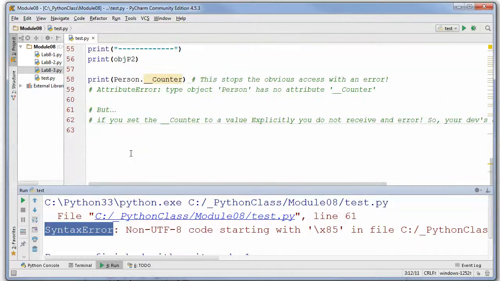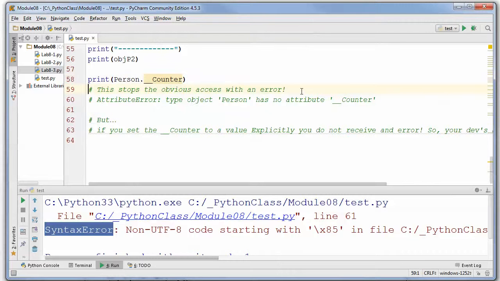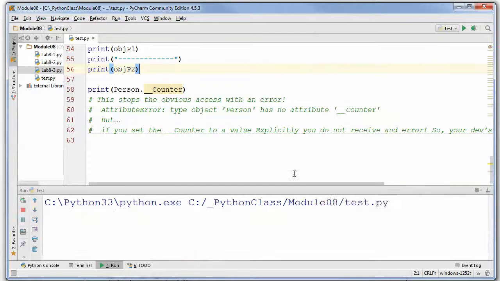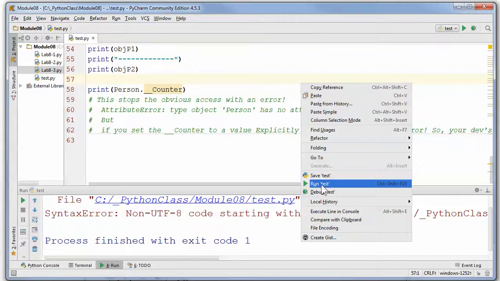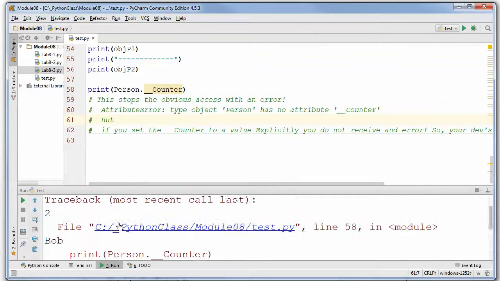Oh, let's see. Copy and paste from Word. Where did you go? Line 61. Something in here. Probably one of those smart quotes somewhere. Ah, okay, that was it. It was the ellipsis, three dots there. Word must have put something wonderful in there. Okay, so this is indeed what I was expecting.